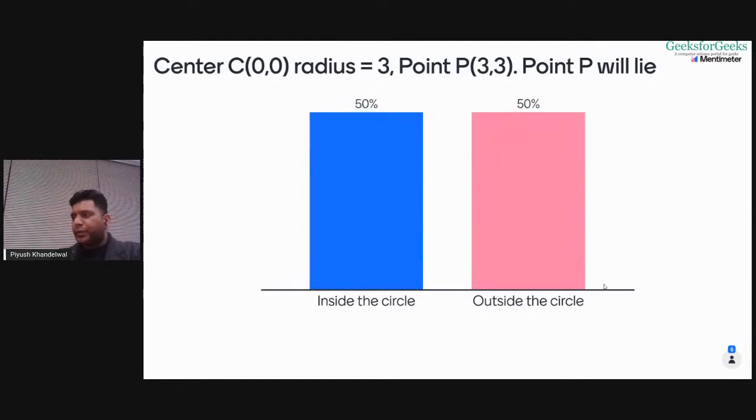We need to verify, right? Let me just verify this. Half of the people are saying inside, half are saying outside. But I can assure you, those who are saying inside, they have not verified it.